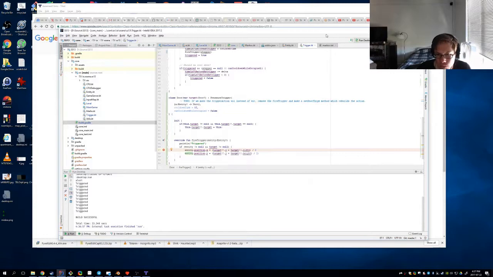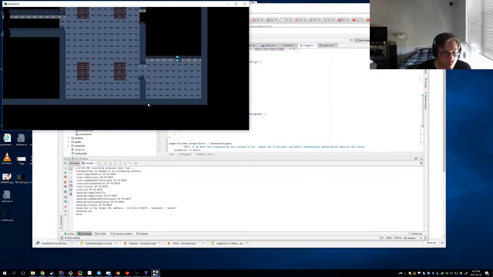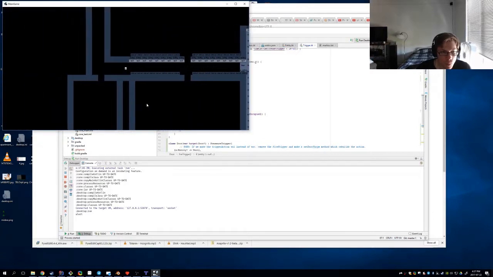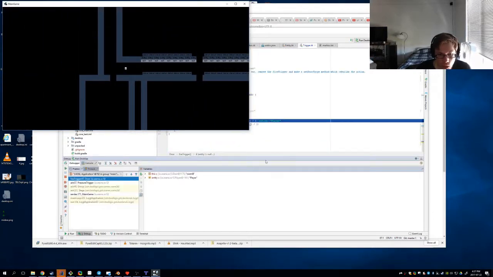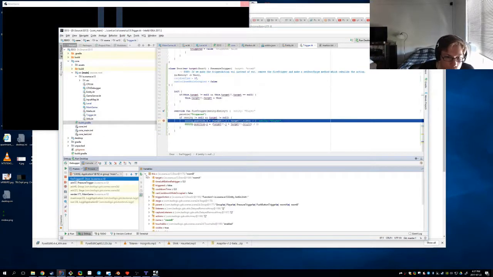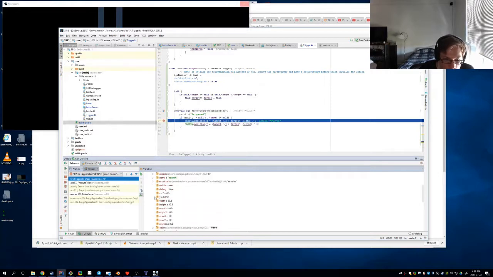Well, let's debug. We're hitting it. Yes. This is room B, and our target is room A. Our target's target is room B. Okay. We've got all those links down.